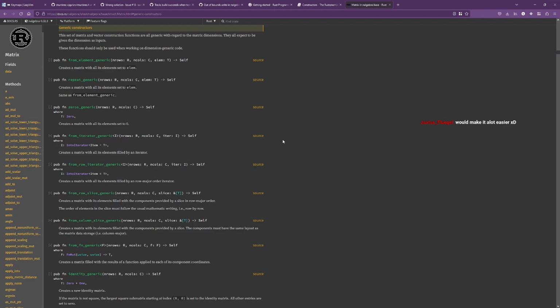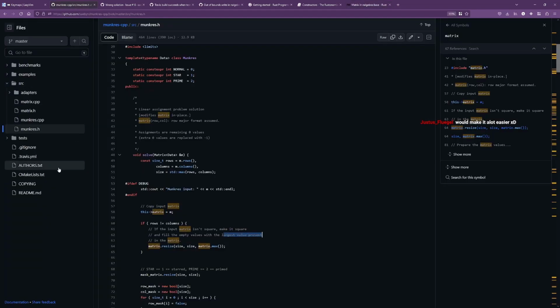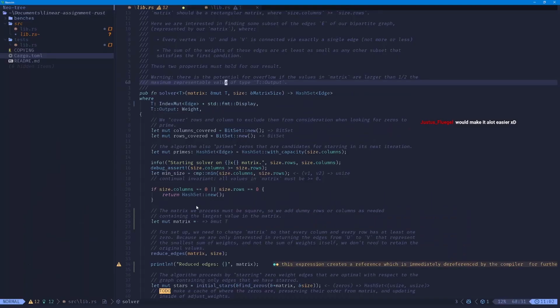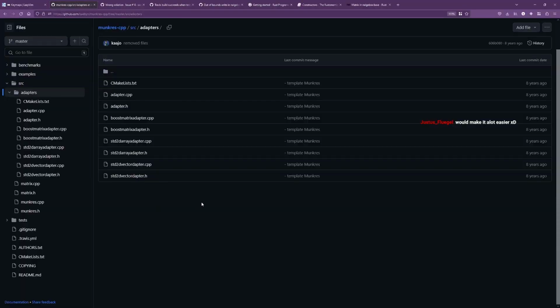This is the same way that the C++ library is set up. It doesn't need a particular matrix implementation. It's generic. And in fact, I think it has an adapter pattern, right? Although I don't think I implemented this.